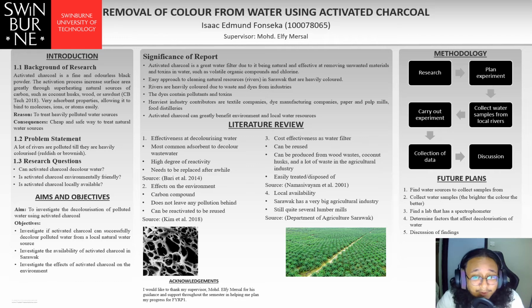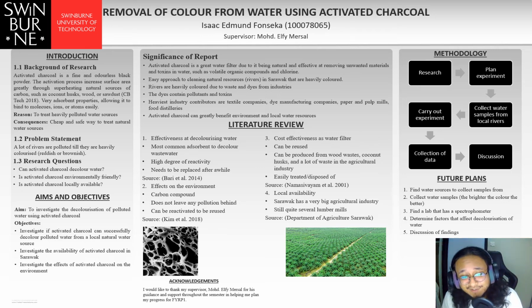The problem statement of my research topic is that a lot of rivers in Sarawak are heavily polluted, so that their colors change to reddish or brownish. A few questions that I have to ask while conducting my research are: can activated charcoal decolor water? Is the product environmentally friendly? And is it locally available? The aim of this research topic is to investigate the decolorization of polluted water using activated charcoal, and my objectives will be to answer those questions that I have stated earlier.